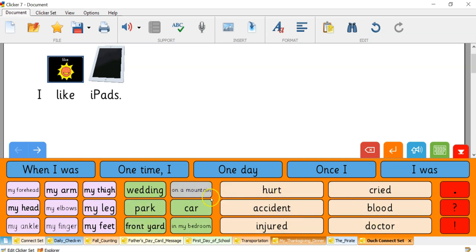And so we came up with the format of the page, but we really only had maybe one or two cells filled out because when we met together with the students, we had them help us fill out these different cells. So you didn't come up with wedding and on the mountain and parking car.